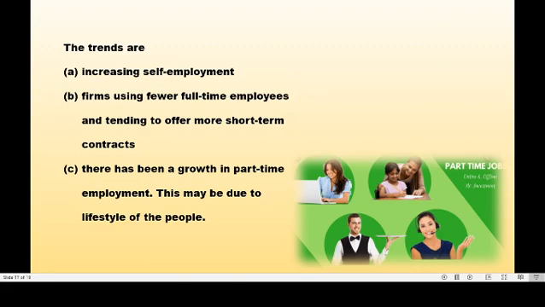The reason behind that is the lifestyle of the people. Yes, obviously, they need to enjoy their life. They need to live a holistic, peaceful life. So when people have changed the trend, there is obviously a change in the employment pattern, which has helped the employers to develop a flexible working pattern among the employees. So these are the employment patterns that are being followed.